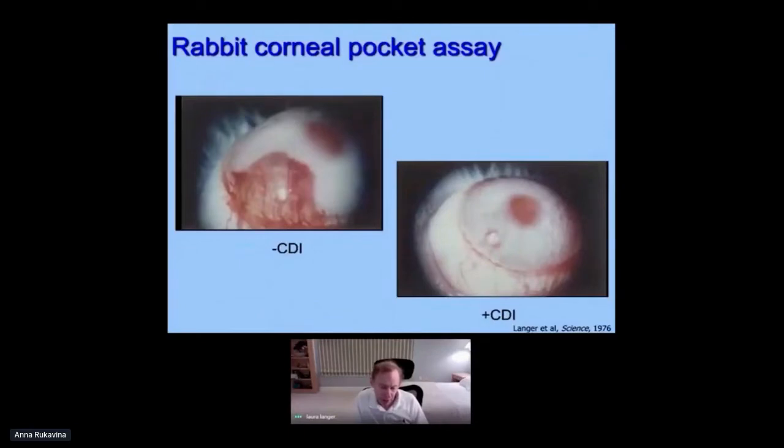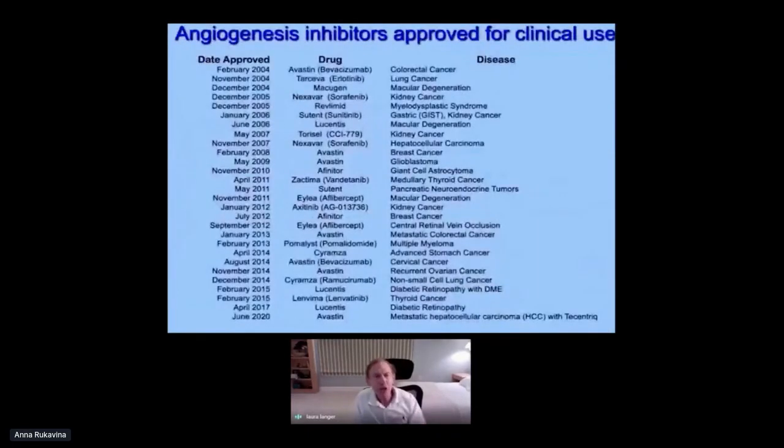Nonetheless, it took another 28 years from this paper before the first angiogenesis inhibitor was approved by FDA. And these are now shown on the next slide. This was quite striking. Like I said, this paper is 76. Now we're going to go to 2004. And even though it was a long wait, what happened was amazing. One after the next, blood vessel inhibitors approved by the FDA. And Avastin, the first of these, is actually the number 2 or 3 largest selling biotech drug in history. And there are many, many others that have been approved for other kinds of cancer.